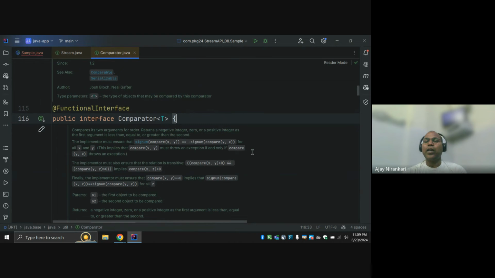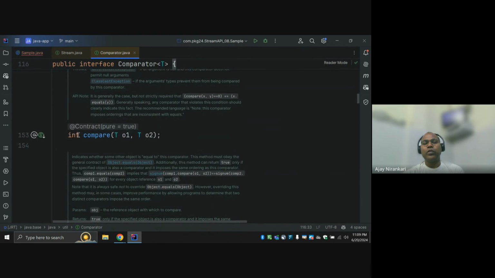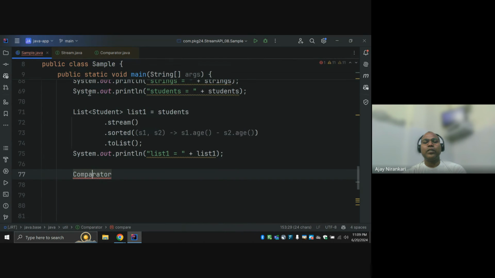Method reference means you have already written some method that follows this syntax, and you can use it.